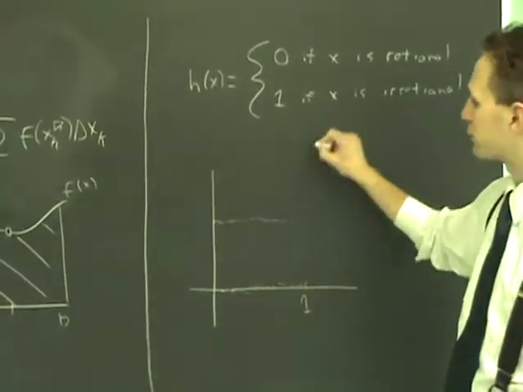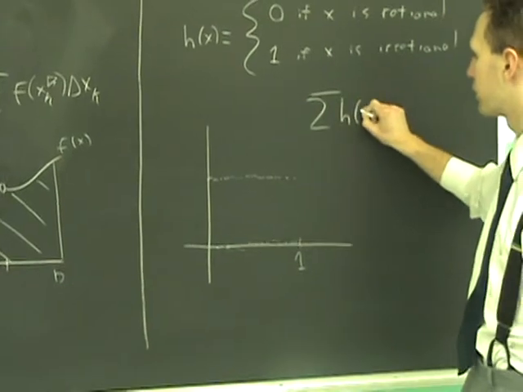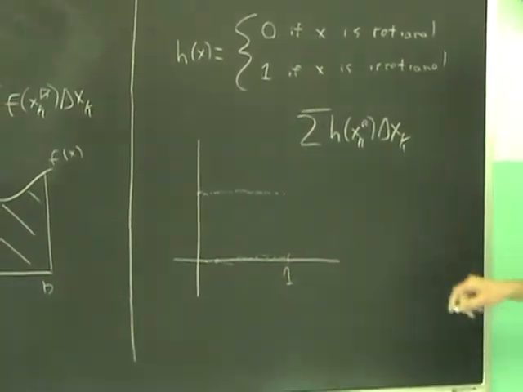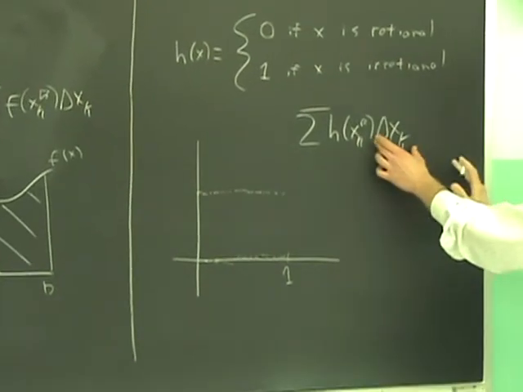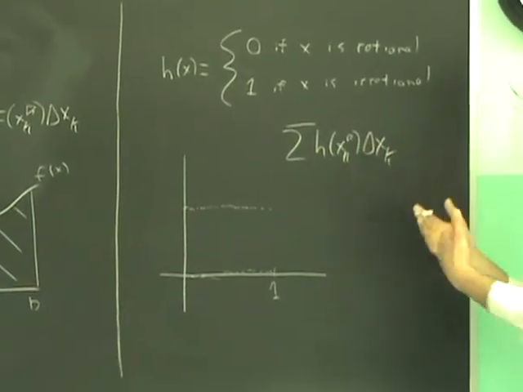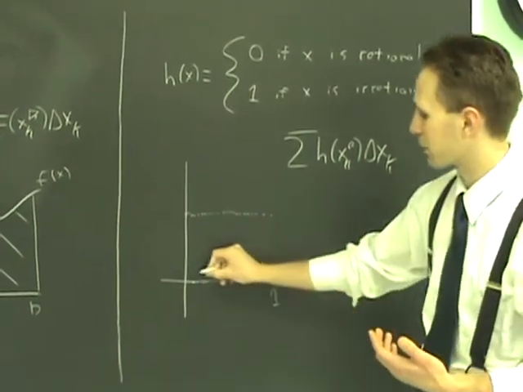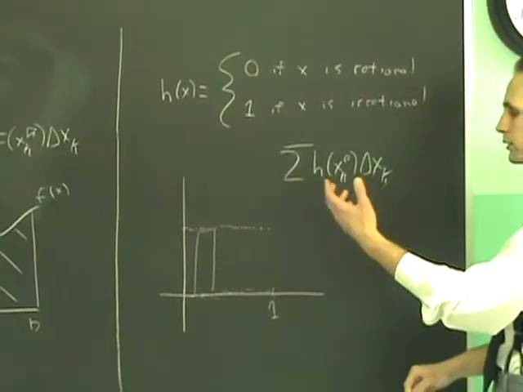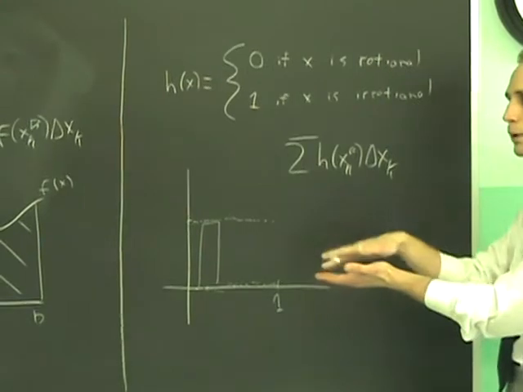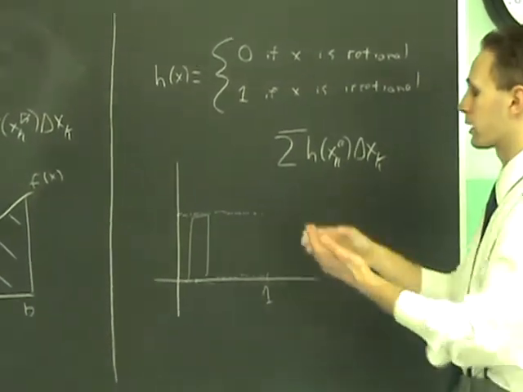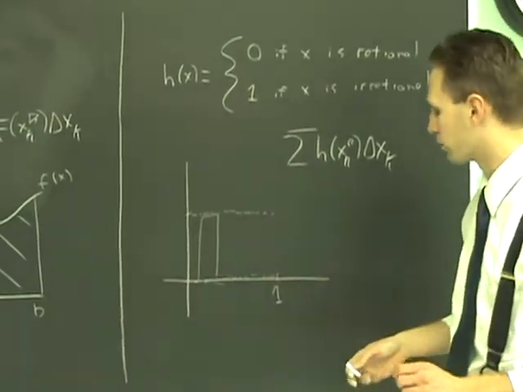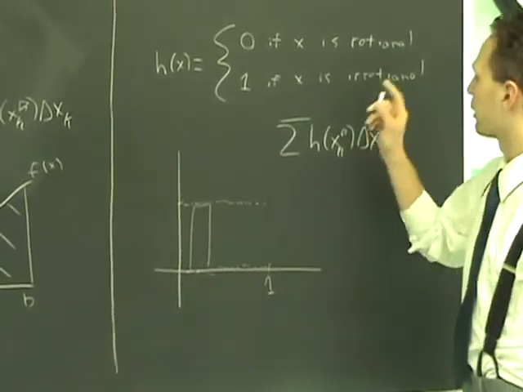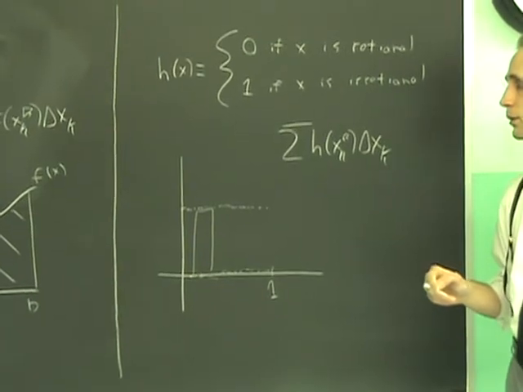And so if you try to set up one of these limits, x_k star delta x_k, you're going to fail. No matter how small you make your mesh, no matter how many rectangles that you use to try to get something of value out of this, the thing is going to diverge. It's going to constantly, your heights are going to constantly jump between zero and one, and you're not going to get anything. So this is the example of non-integrability by having infinitely many discontinuities.